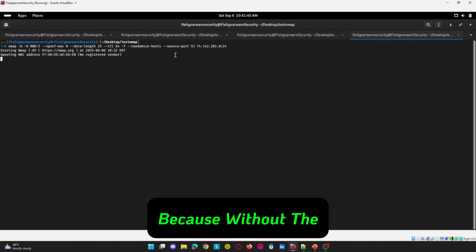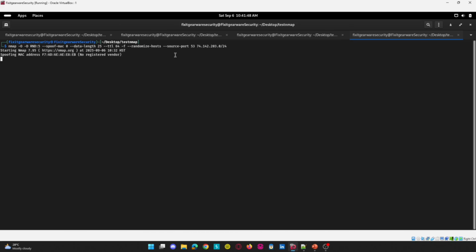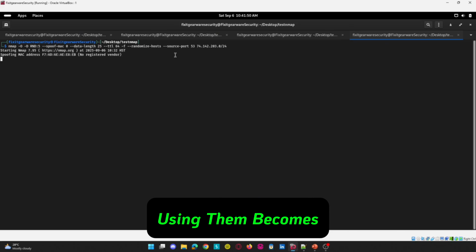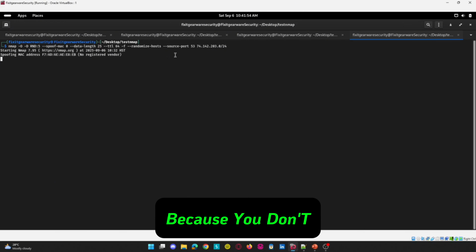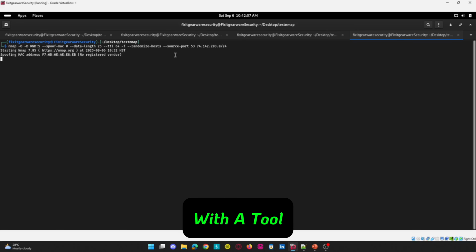Okay, because without the knowledge of what they do, using them becomes a waste of time. Because you don't know how it works, you don't know what they represent, you don't even know what's going on when you try to combine these commands and use them with a tool.